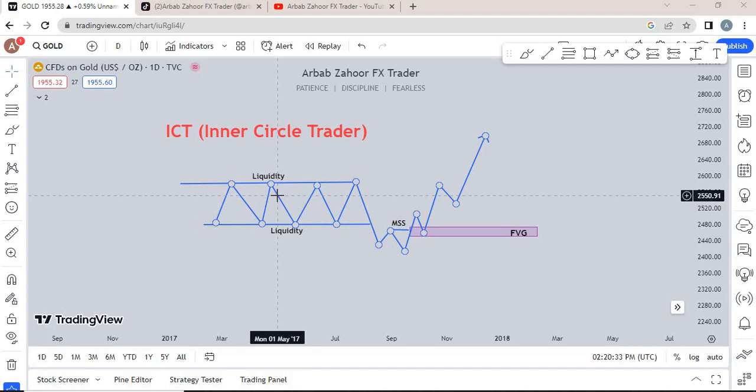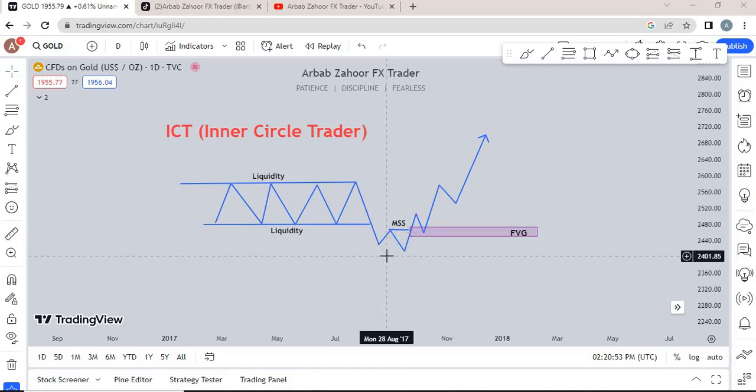For example, this is very simple: you find a consolidation area in a specific session range, like this Asian range. Then you will see accumulation, where the market makers like banks, hedge funds or other investors accumulate the market, and then you get a market structure shift, fair value gap, and boom, price goes to the other side of liquidity. Very simple. In coming videos I will explain displacement, market structure shift, inducement and fair value gaps, everything step by step.